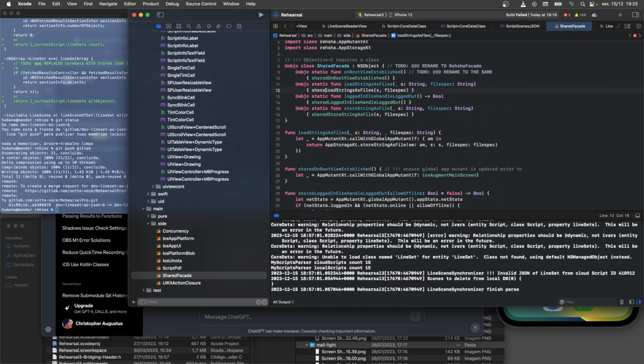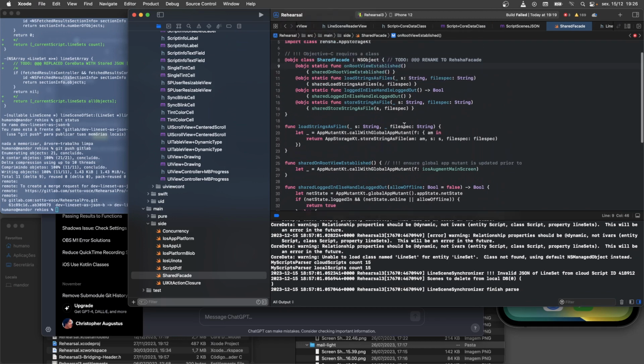Shared load. Why did I do that? This is still out of order. I have to think about renaming these things, or where I even make these as separate.